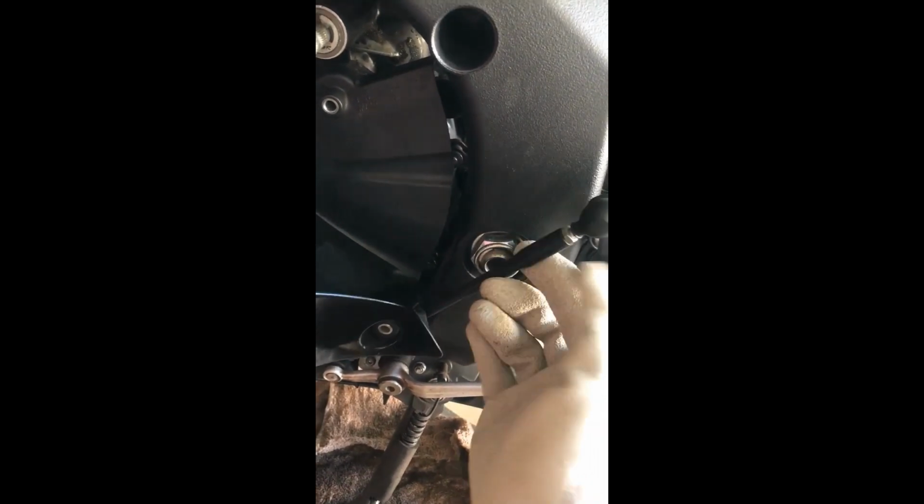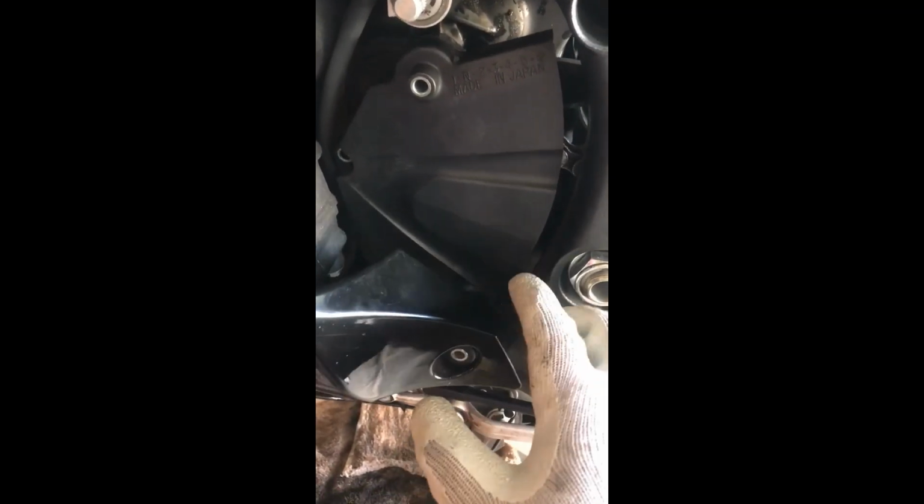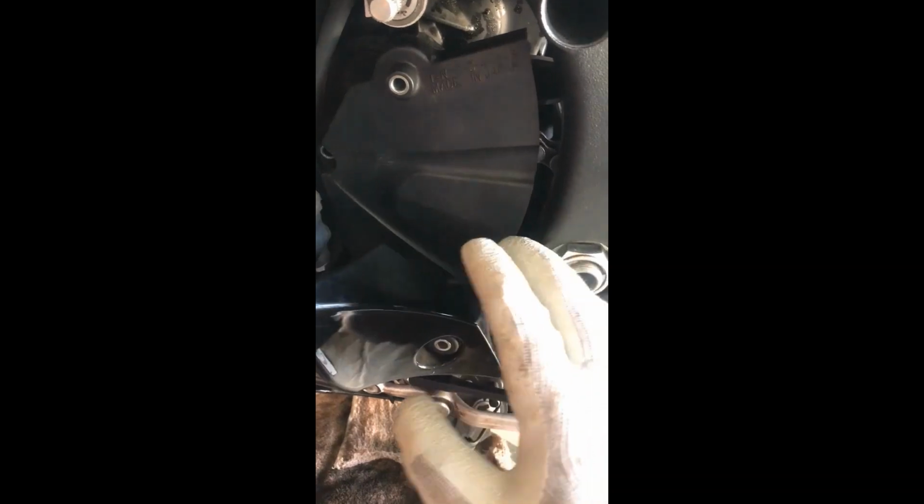So what I have done so far is remove the shift paddle. Most of you guys know it goes right there, and it's pretty easy to take it off. These two bolts were okay to take off, but even on this one it was pretty easy.